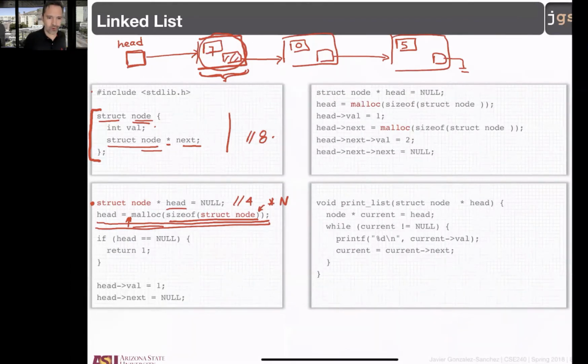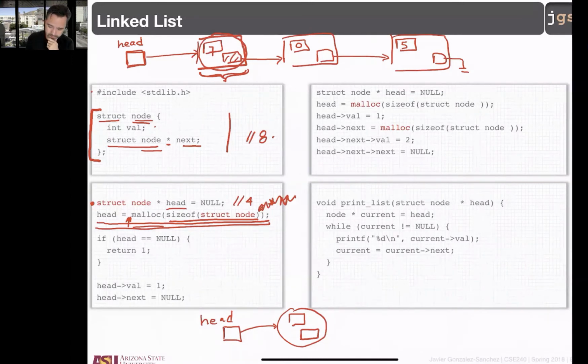But well, right now we do not want an array. Right now we want a linked list. So I am going to create one, and I am going to connect that one with my pointer head. And hopefully it is clear that with those instructions, what I have is a pointer, and the malloc is connecting that pointer with one element that has a value and another pointer. That is the only thing that I have.